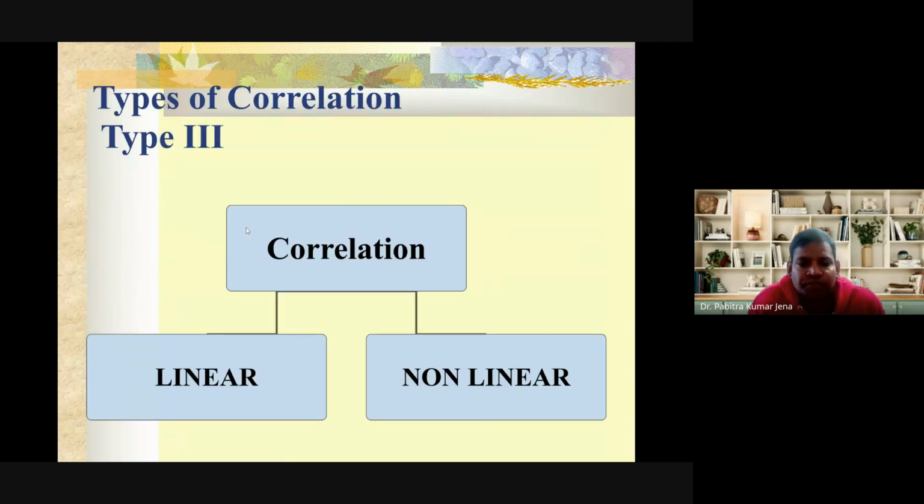Also, you have two types of correlation: one is linear correlation, another is non-linear correlation. That means if the two variables move in a pattern, we call it linear correlation. In non-linear correlation, no pattern is followed between the two variables, like one variable is going up and another is going down. So big ups and downs are there, we call it non-linear correlation. That means the proportion of change is not equal between the variables. If the proportion of change is equal between the variables, we call it linear correlation. If the proportion of change or percentages are not equal, we call it non-linear correlation.